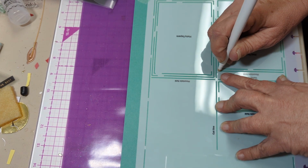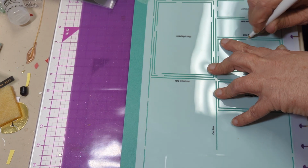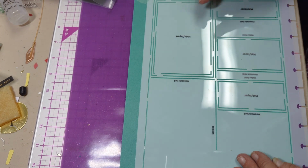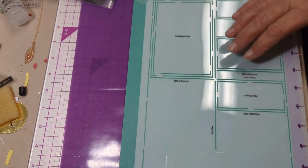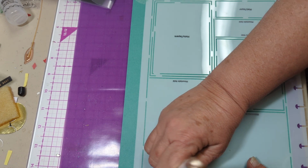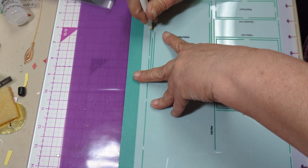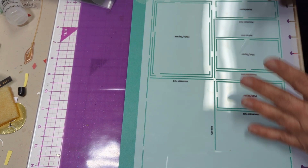Okay. Mountain fold. Valley fold. And mountain fold. And all these others are for mats and layers. So I'm not going to do those in this part of it. Now, another thing about using the embossing tool is when you get in there, you're really only going to get in one way. So, you don't have to worry about lining it all up and making sure that you're doing it in the right spot in the stencil to match the other side or whatever needs to be done.